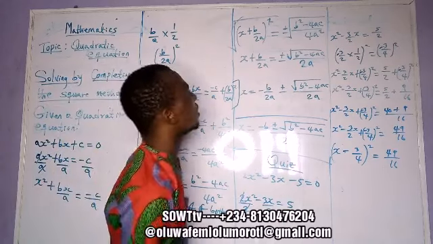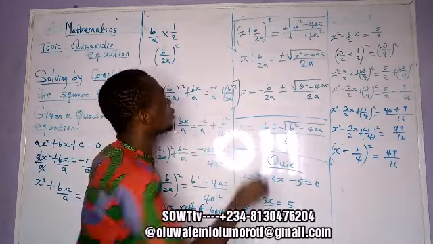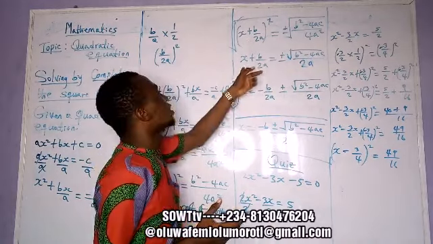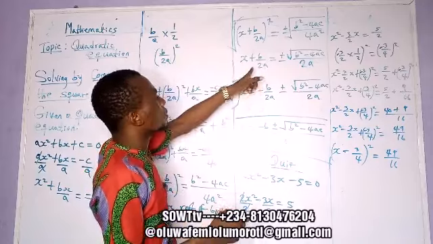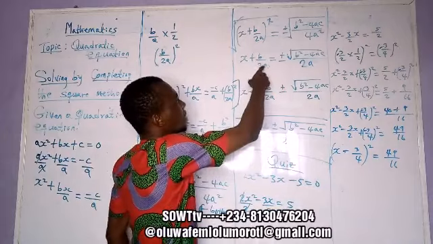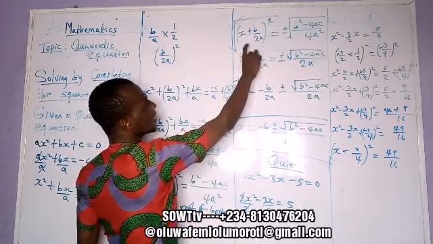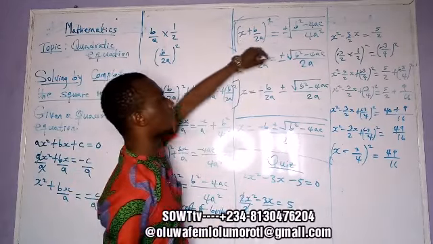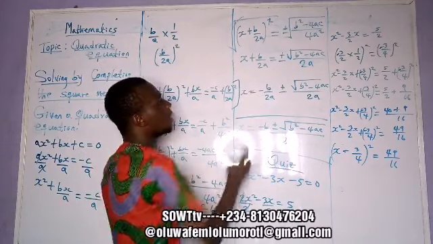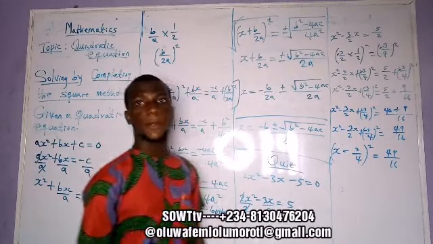Then we get to this place. Then to finish up what we have started, the next thing is to bring this to this side, or I can say make s the subject of the relation, or subtract b over 2a from both sides, or collect like terms, that is transferring b over 2a to the other side. So doing that, this thing is positive. By the time it's transferred to the other side, it will change to negative. That is why we have minus b over 2a. Then our plus or minus is there. Square root of b squared minus 4ac upon 2a.